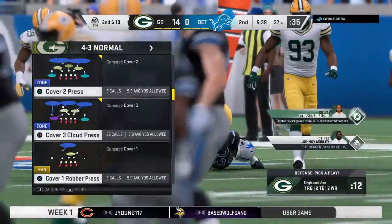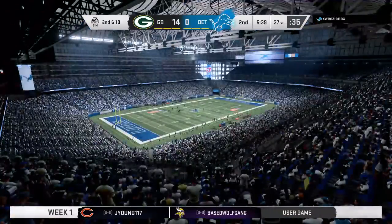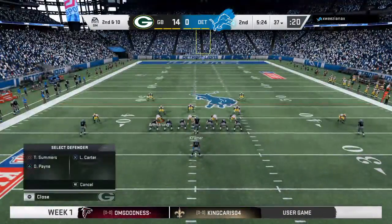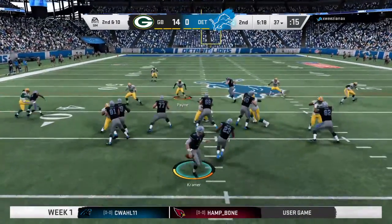Those are the plays this defense needs with the deficit they're facing. It certainly is, and they've got to continue to swarm the football and hope that someone, while they're holding up the ball carrier, can get in there and rake it free. They need to get some takeaways as well.